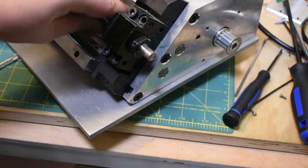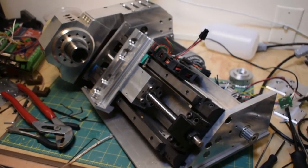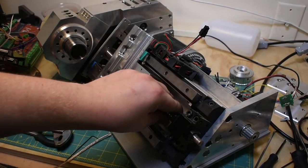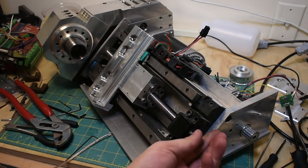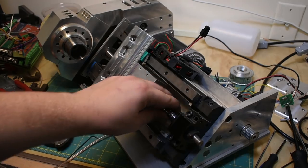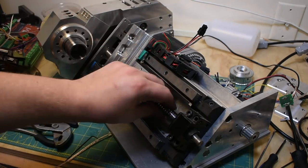Right, so that's the end of the ball screw. This is actually one of those cheap ball screws, the quintessential Chinese ones. I get mine from fidgets.com. It's a Canadian-based electronics supplier that also carries a lot of the lower-end motion components I'm looking for. I'm probably just going to use another one of these for the next build. There's nothing wrong with it. It seems fine. It's not bent or anything.